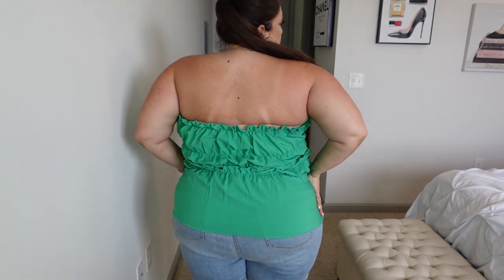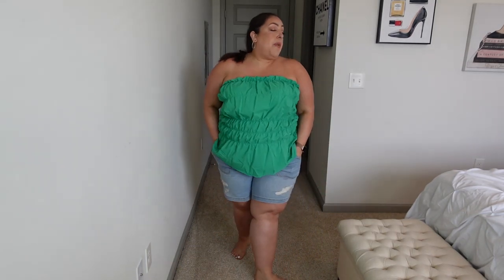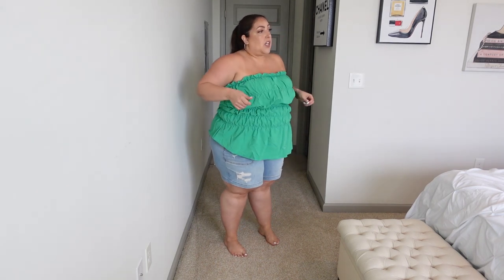Okay, here is top number two. It is just strapless and has a little frilly peplum. It's stretchy in the waist and stretchy up top. It's cute but I don't know that it's me — it looked amazing on the model, doesn't everything look great on the models. I love the color and this came in different colors. I feel like if I blouse it out a little bit I like it better, but I feel like these ruffles kind of take away any shape that you may have.